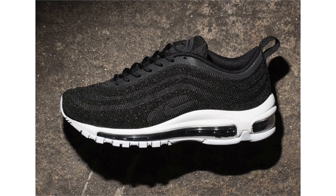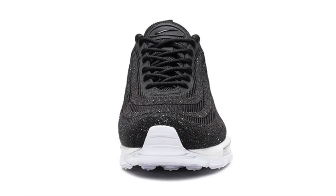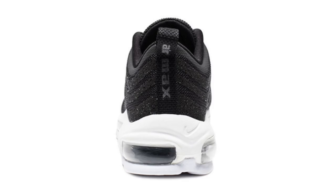The Nike Air Max 97 isn't appreciated as much as it should be, but dropping something totally out of the norm with a $400 retail price isn't really for me. This is the Nike Air Max 97 LX — a women's drop — featuring black and white with crystallized overlays, taped eyestays, and text across the uppers. The $400 price tag isn't for me personally, but they do look nice. They're available at Undefeated and Kith Women's — Undefeated may be sold out, so check Kith.